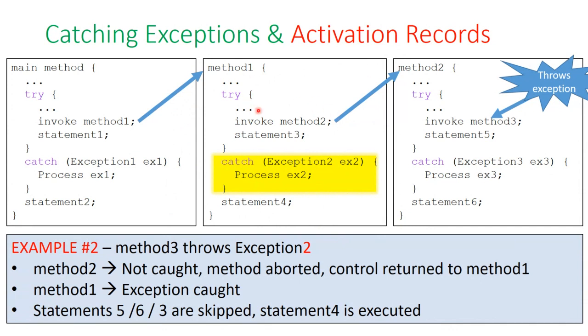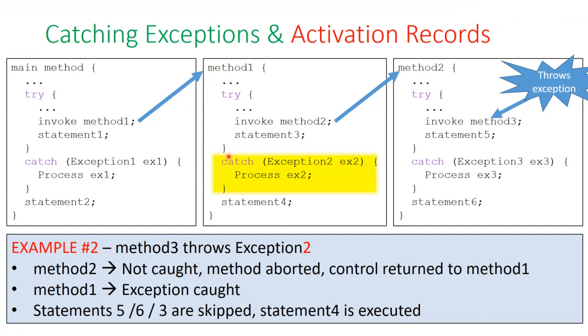All that method 1 sees is I tried to do a little bit of work here. One of the steps of the work was to invoke method 2, to call method 2. And it aborted. It aborted with an exception. So I'm going to skip statement 3. I'm repeating the same logic, right? It doesn't matter that method 2 called method 3 and so on and so forth. No, no, no. From method 1's perspective, all that matters is the method 2 call failed. It aborted. There is an exception.